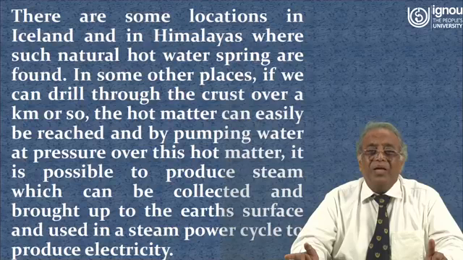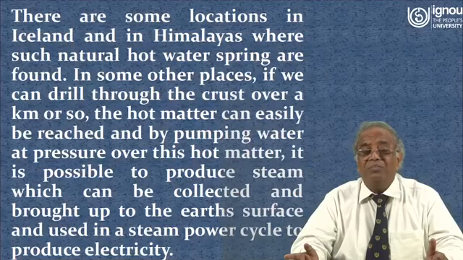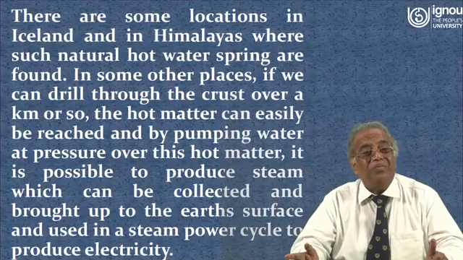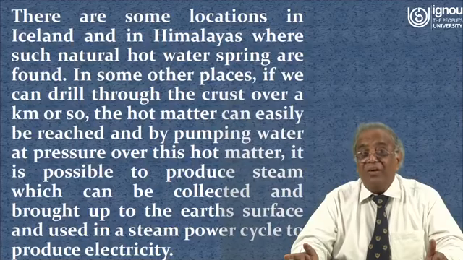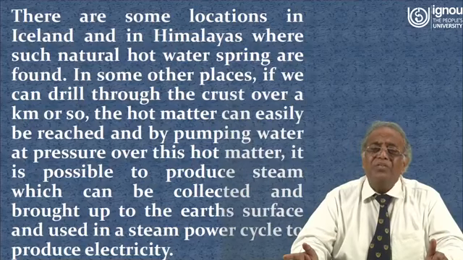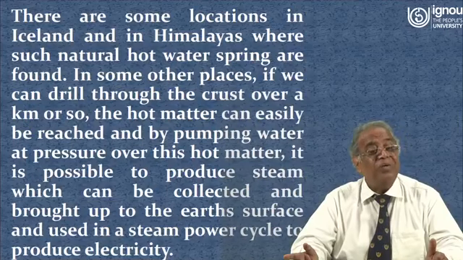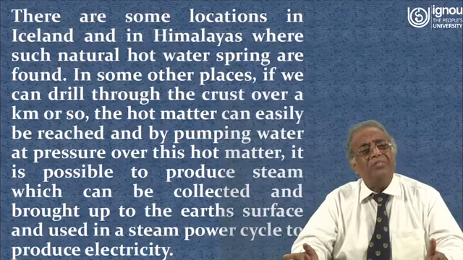You might be knowing about the thermal power plant where we use a boiler where coal is burned, and that heat is utilized for converting water into steam. That high pressure, high temperature steam enters the turbine and because of the steam pressure the turbine blades rotate. The shaft of the turbine is coupled with the shaft of the generator, which in turn produces electricity. The low pressure, low temperature steam coming out from the turbine enters into the condenser and is converted into water, which is again pumped back to the boiler, completing the cycle.